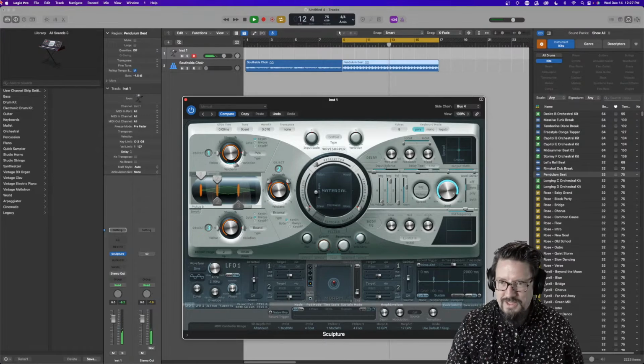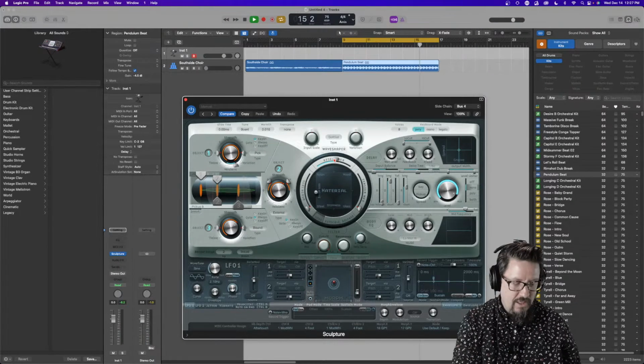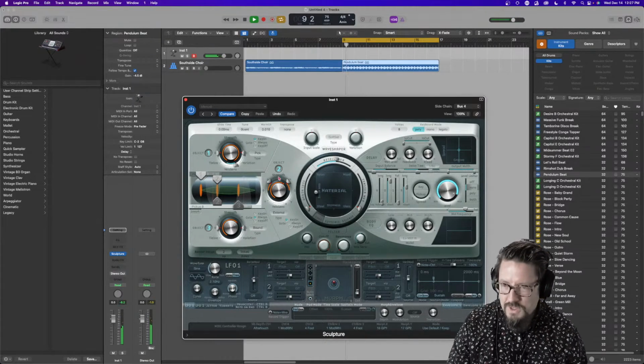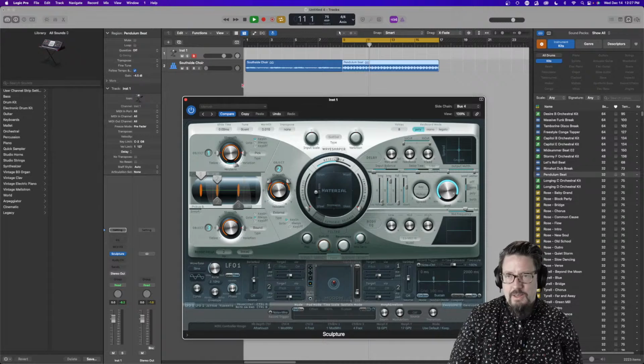And then every once in a while, it just totally changes. Oh my gosh. Oh, I see why. I changed the resolution accidentally. Cool sound, right?